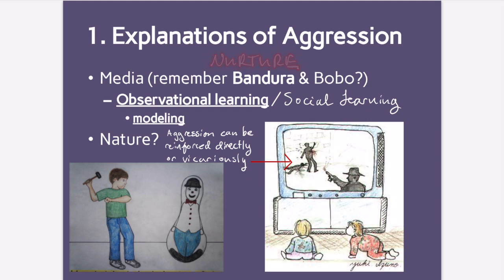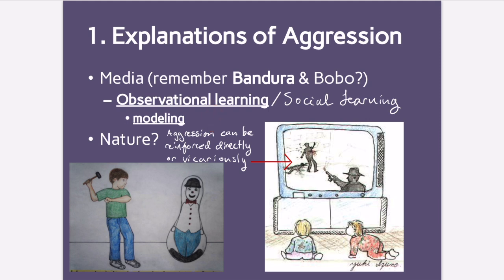So how would media play a role in that? Well, you have people always arguing that violence in video games somehow correlates to violence in real life, or that what you see in music videos or what you see on TV can influence how you behave. But aggression could be reinforced directly or indirectly, meaning directly or vicariously. So when it comes to the influence of media, we don't really have a strong argument for causation, just a very weak argument for correlation. But I think more so modeling by role models would play more of a role in the social learning of aggression.